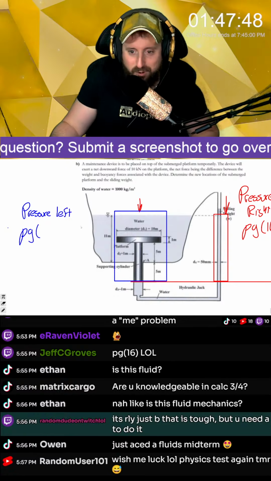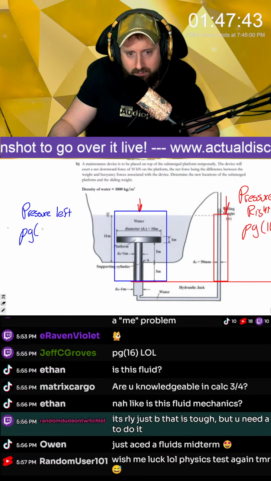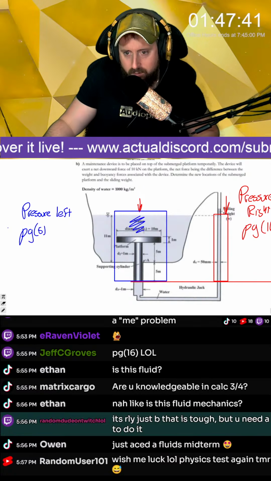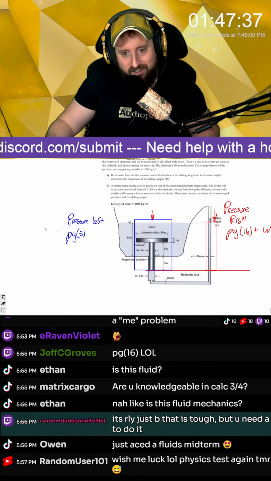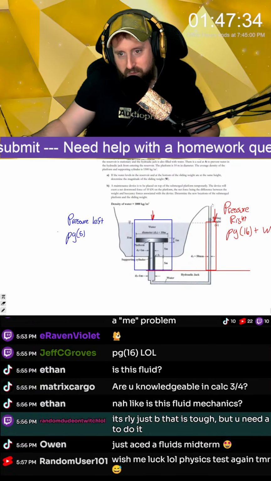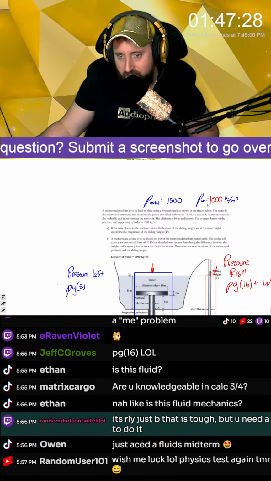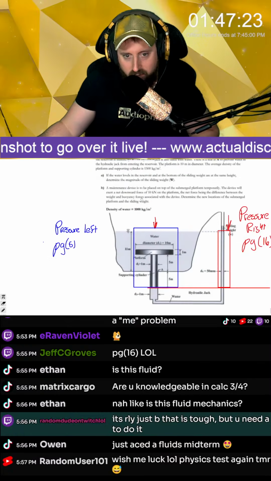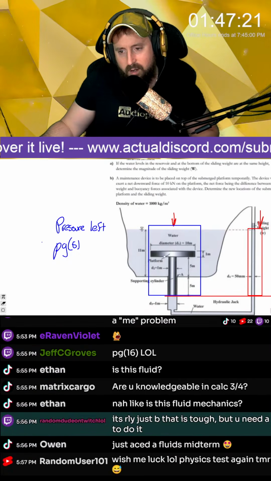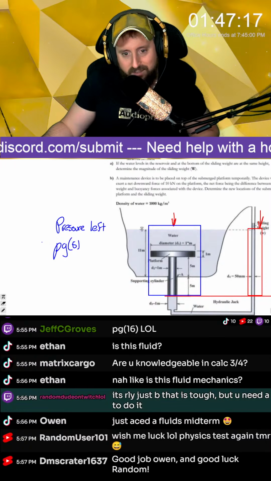Yes. Okay, so this is rho times g, rho of the water, rho g times 5. So that's the column of water. Technically also plus p atmosphere, though, right? Because this is open to the air. Wait, is this also open to the air? Are they both open to the air? I think they're both open to the air. Can we agree to that? Okay, so p atmosphere on both sides is just going to cancel. That's fine. And then you have this big thing.